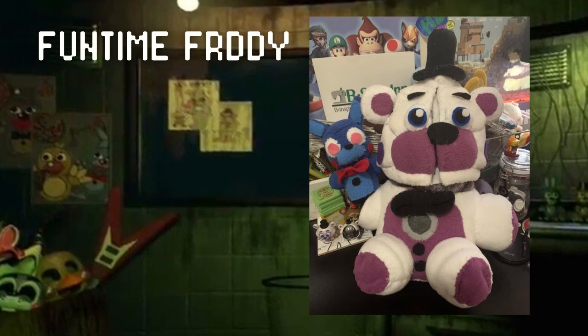The hat is better shaped and better made, and more accurate since Funtime Freddy has a smaller hat. He got all the details. He got the darker purple that Funtime Freddy has. And he got the speaker, the bow tie. He just overall nailed this. And the faceplate opens on the face. Well, that's why they're called faceplates. But that's just amazing. And I'm very impressed.